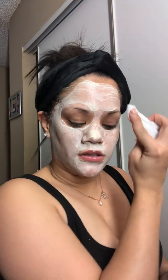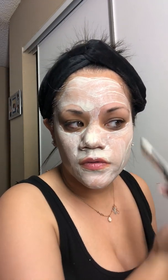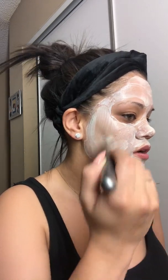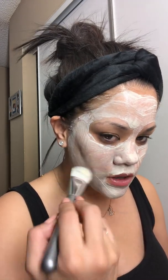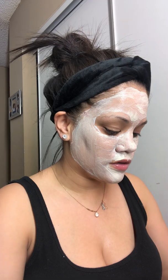And see my hand, how it's already starting to dry. This is what it looks like when it's done drying. It's hard. That's what it's doing right now. It does take just a little bit for it to dry up. But again, I'm just going to go over one more time with the brush. Just coat it one last time, go over my nose. You guys just want to make sure that you get it real covered, like what I'm doing. And I'm gonna go ahead and start letting this dry.